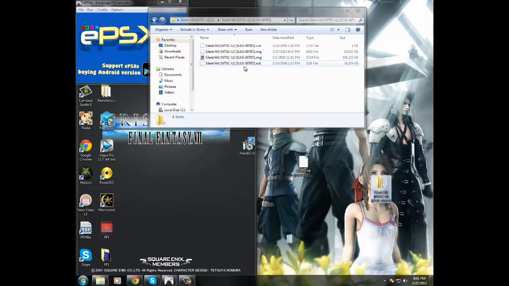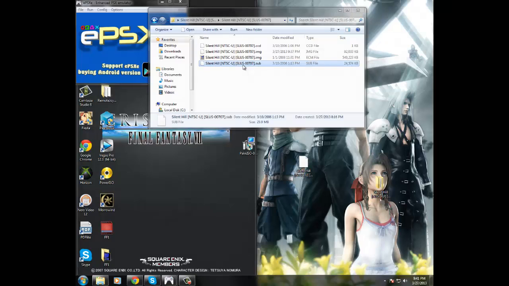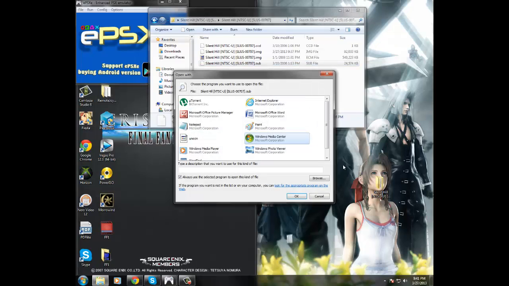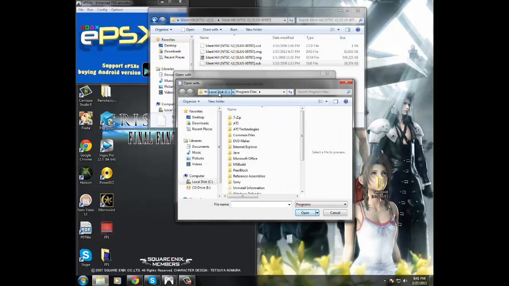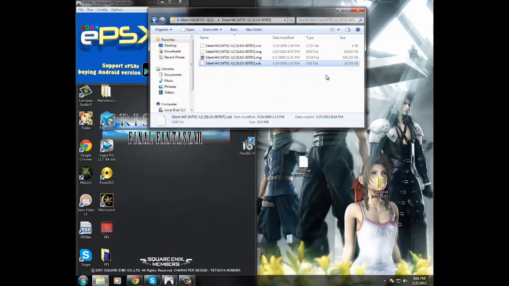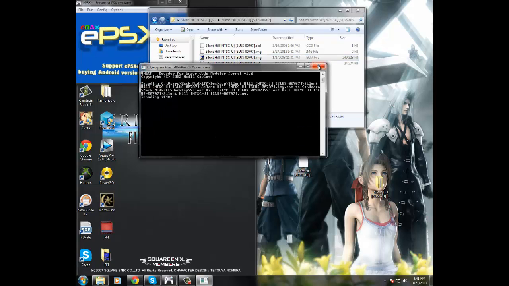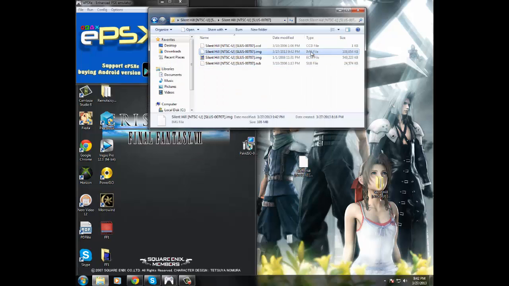I can't click on it now because it'll pull up something different. It'll pull up what it should normally, but the first time, you got to set it up. So I'll click on this instead. You go here and select from a list of installed programs, go to Browse, go back to your local disk, and click on Program Files x86, because it'll install it in there. Then you're going to go to Pack ISO, and click on UnECM. I'm not going to click on it, but when you have this, you'll double click on it, and it'll decode the game. I'm not going to decode it because I already have it decoded as an image file now.